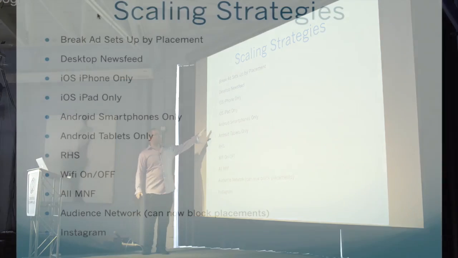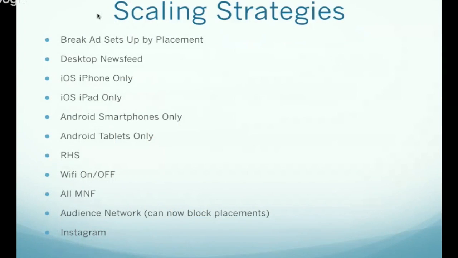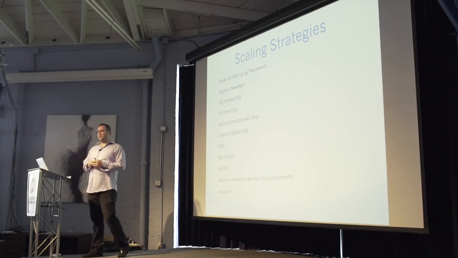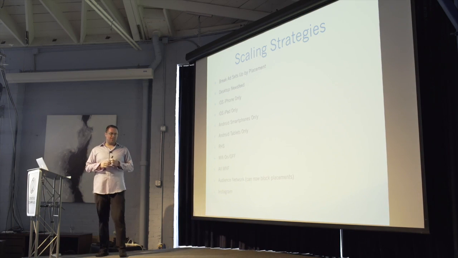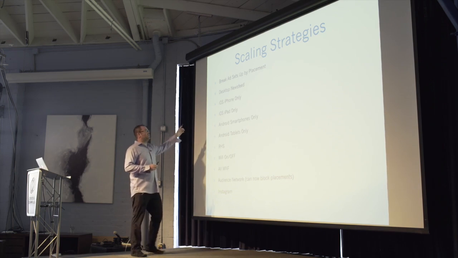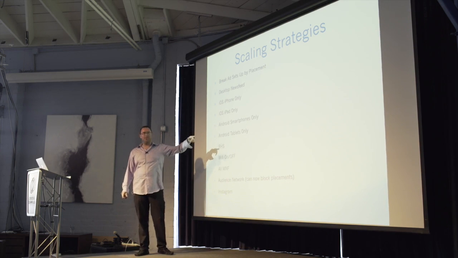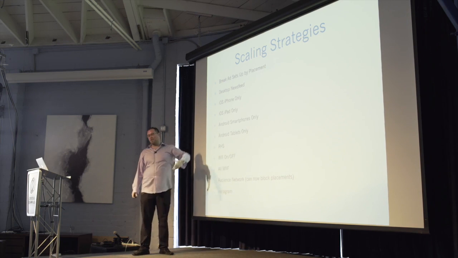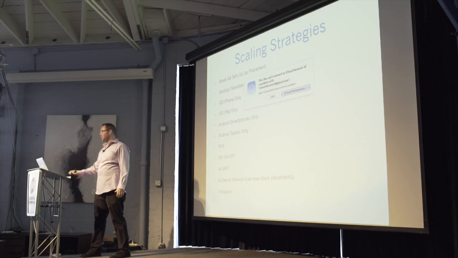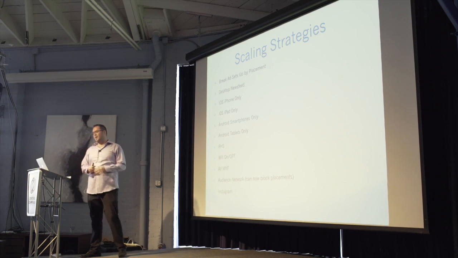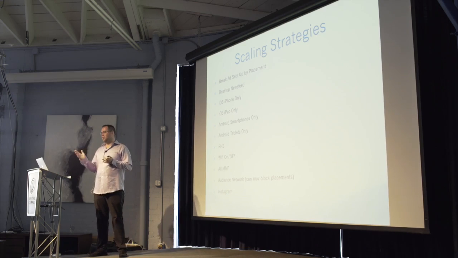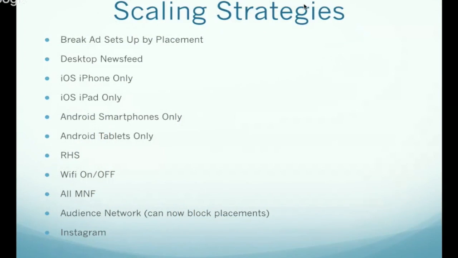You don't want to break it into these placements if your audience size is small. Because let's say your audience size is only 1 million, or 500,000 or something. Desktop newsfeed might take you down to like 100,000, and then iPhone only might take it down to like 70,000 or something. That's why I like larger audience sizes, because once you do break it down into these, you still have decent audience sizes. You're still going to have 900,000 or 1.5 million or 2 million size audiences doing it this way.